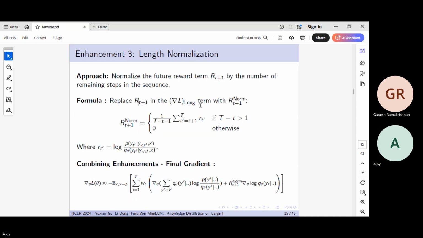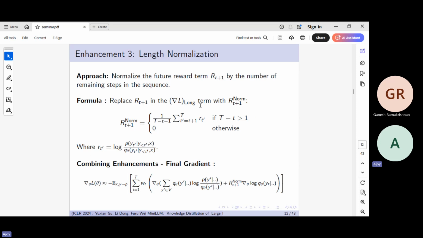Both weights will be multiplied with the delta L single and delta L long. Next slide. So for length normalization, what they did is that for the last token, this reward should be max. So they applied a weight of t minus 1, so for the last token it will be 1. But for the previous tokens, these weights will tend the reward to be smaller. So now they will try to tend for the longer sentences, and the overall delta L theta will become like this. This is the term of delta L single, and this is delta L long.